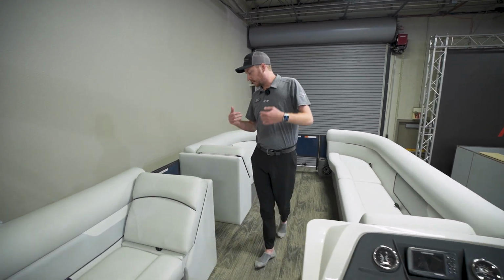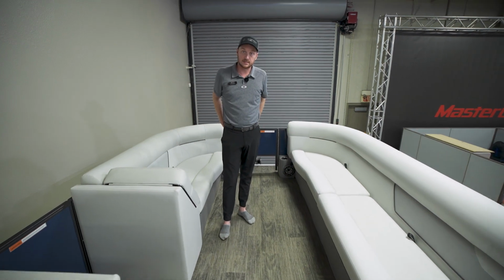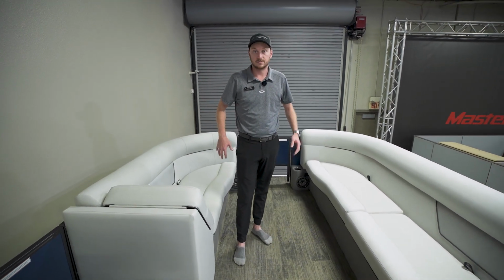As we step forward, you can see we've got storage underneath all these seats, and then this front section is actually a really good entertaining section. So it's not just a fishing boat. This one's going to be able to take care of your family while you're out there too. We've got an awesome extending bimini as well.